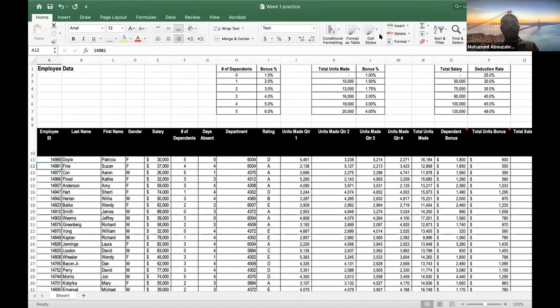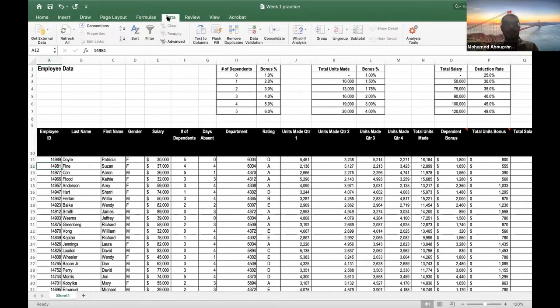Okay, so if you want to sort by multiple columns, we do the following. We go to the data tab again, click the data tab. Okay, and then you will find a button here called sort. First of all, you need to click a cell inside your data.